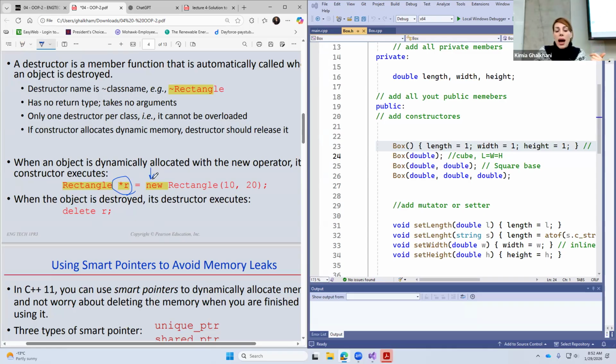And then since I'm adding new, of course, I must add delete to release that allocated memory, right? This is a rule because we need to release the memory in case we want to use it for a different purpose. If we are using dynamically allocated memory, more specifically a regular pointer, we have to delete it manually.